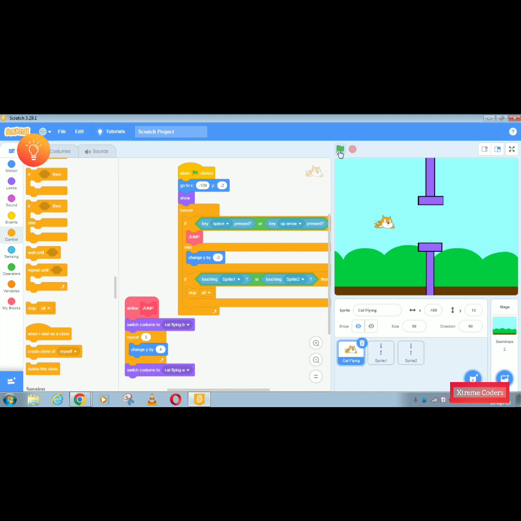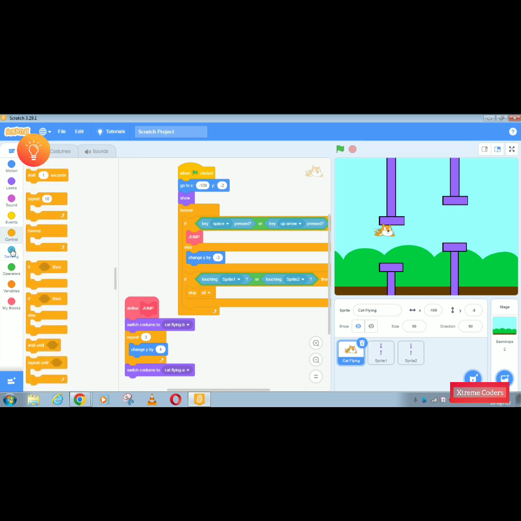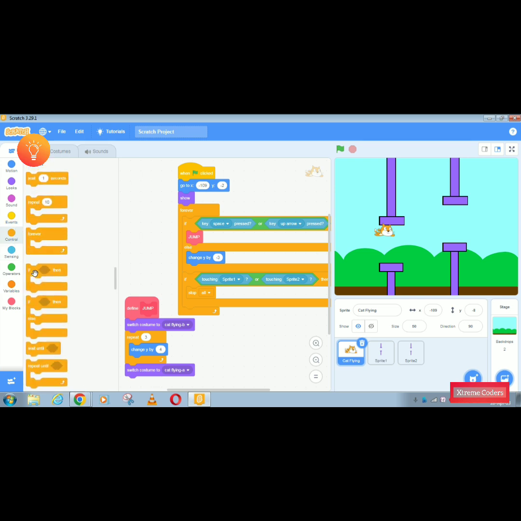Yeah, now let's see what will happen. Look at this, everything gets stopped. Here I'm playing, I have touched and everything gets stopped. Now we can make one more piece of coding for when it touches this side, when it touches here, it gets stopped. For that, we can use another if then.